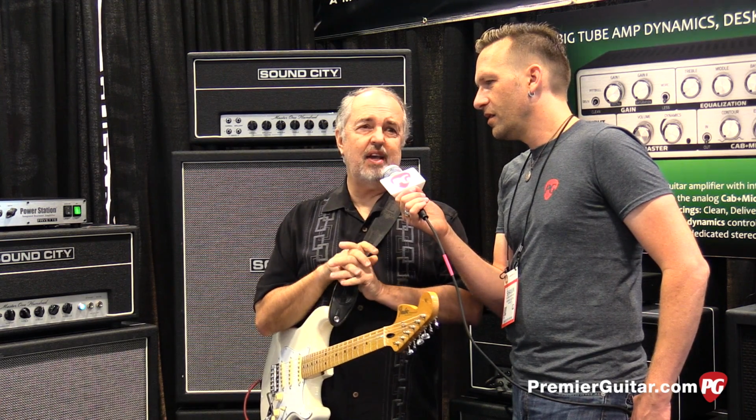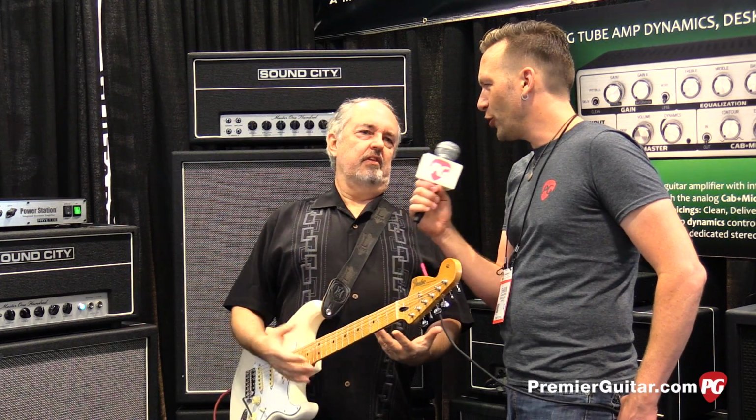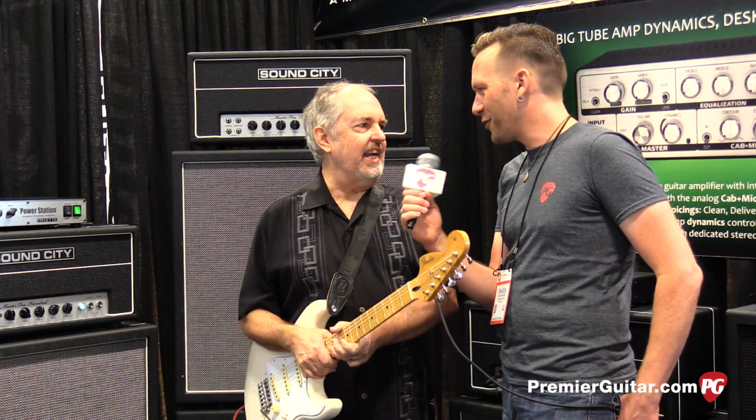It's not an overdrive amp. It's not a gain monster. It's just pure brawn. That's a beautiful way to put it. It's pure brawn. You approach it with confidence, or you get eaten alive.